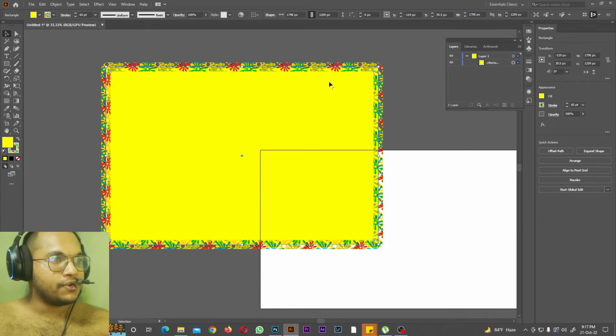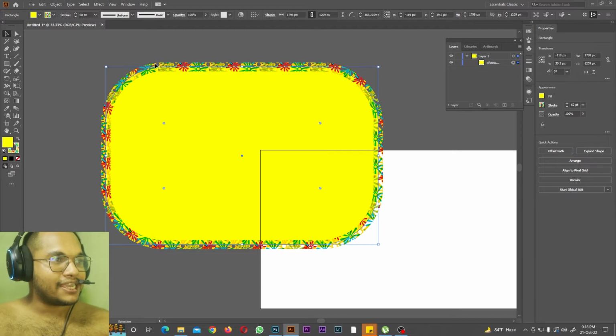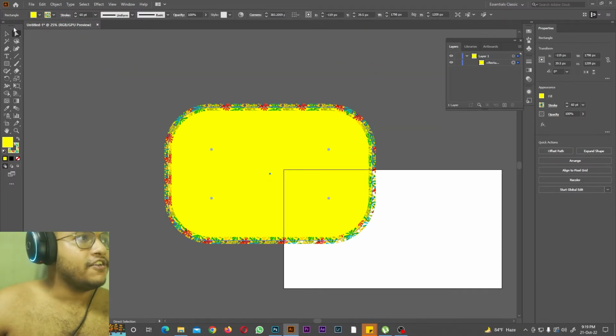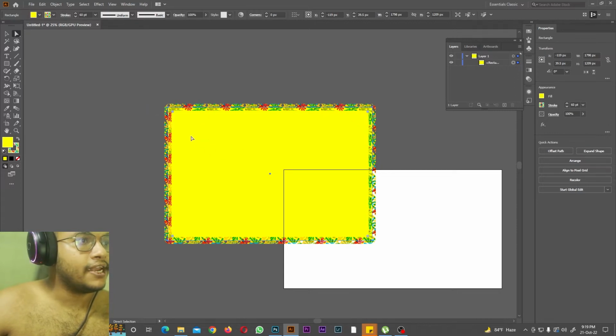Next we have these round circles in anchor points. If I click one of them and drag, as you can see, I can make the sharp corners round like this. Direct selection tool. If I select this rounded dot and make it sharp corners again, as you can see, it makes the changes in all 4 corners.